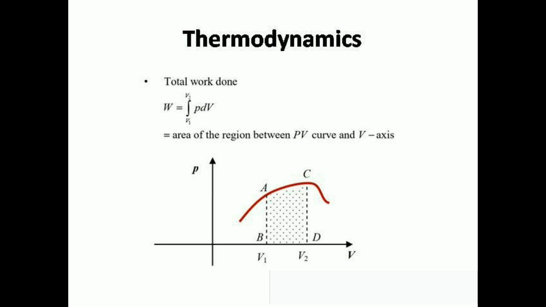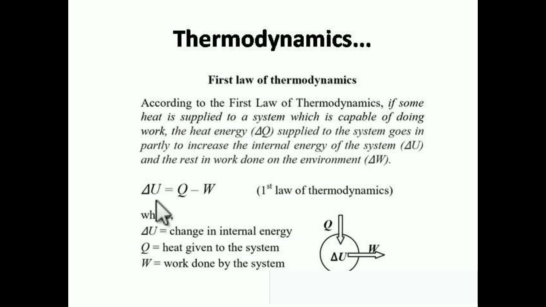If you are going for the physics sign convention, then you have to use this rule: delta U is equal to Q minus W. That means Q is equal to delta U plus W. But if you apply the chemistry sign convention, then you have to use Q is equal to delta U minus W. That means delta U is equal to Q plus W. So the sign convention is a critical thing to understand.